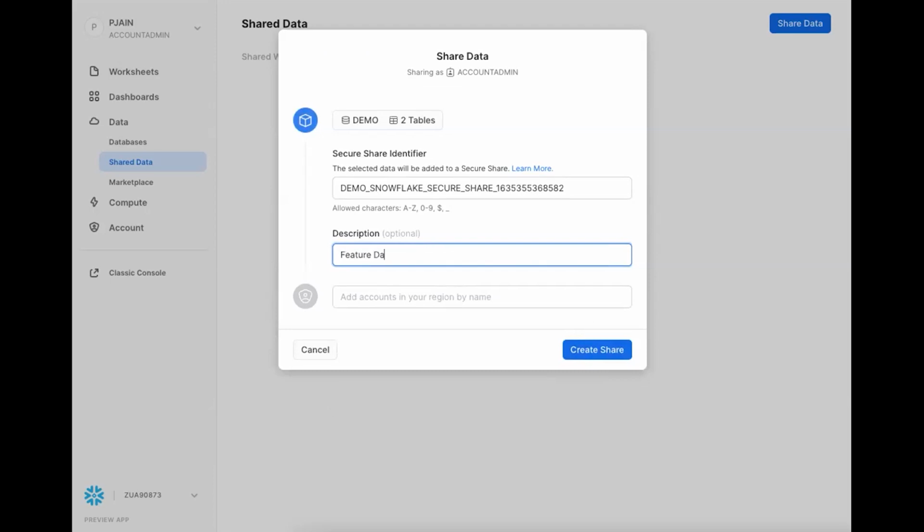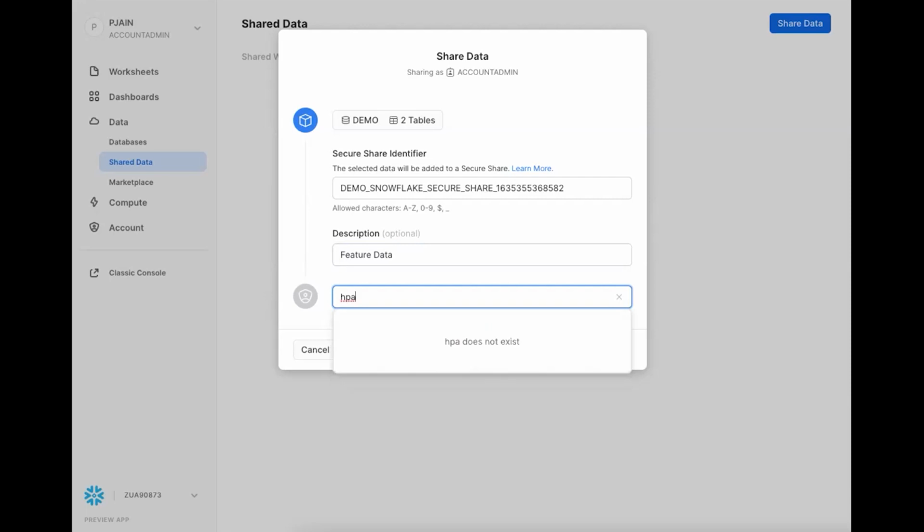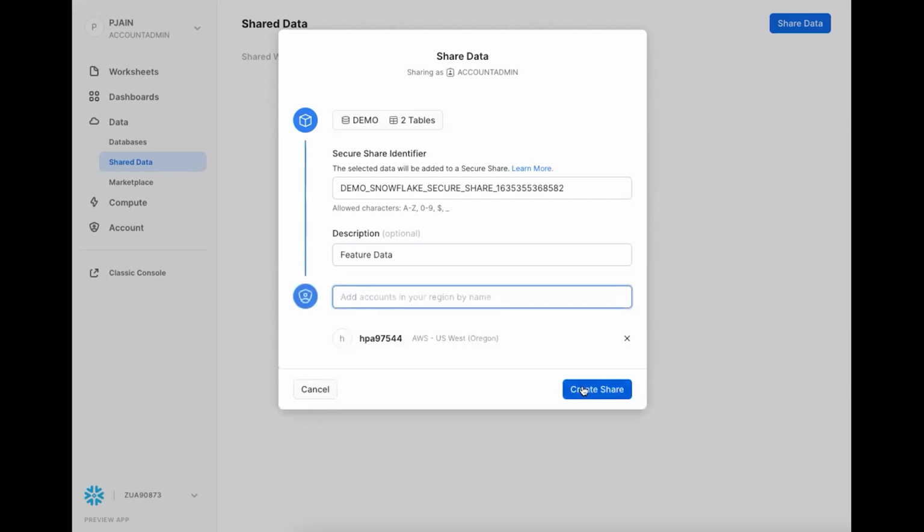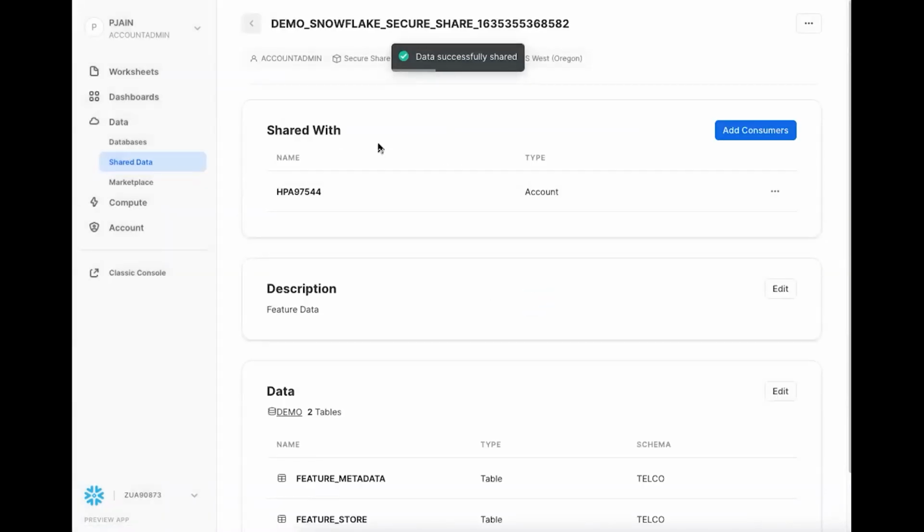I'll just call it out, feature data, and then I can just call my account that I want to be associated with, and then just create the share. As soon as you create the share, they will get this data, and then they can start consuming that data. And in future, if you want to add more consumers to it, you can just add that by clicking the Add Consumer button. So it's that easy.